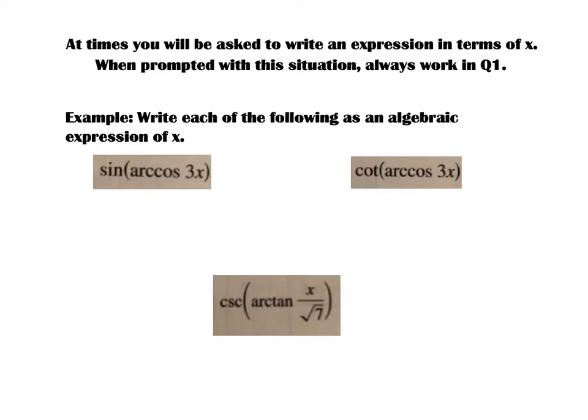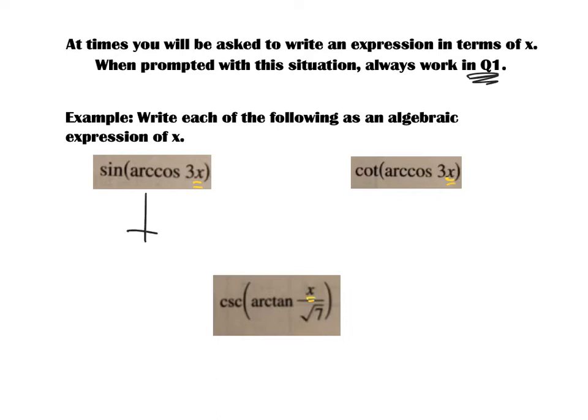Okay, on this slide, I'm going to take it maybe a step further and display another possible scenario where you'll have to utilize this method. At times you'll be asked to write an expression in terms of x. Whenever you see a composition of an inverse trig function with another trig function, immediately assume that you're going to be in quadrant 1. So anytime you see a question like this and you see an x involved, not just numbers, immediately go to quadrant 1.